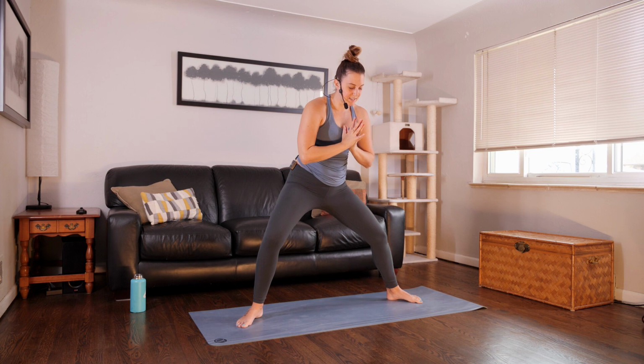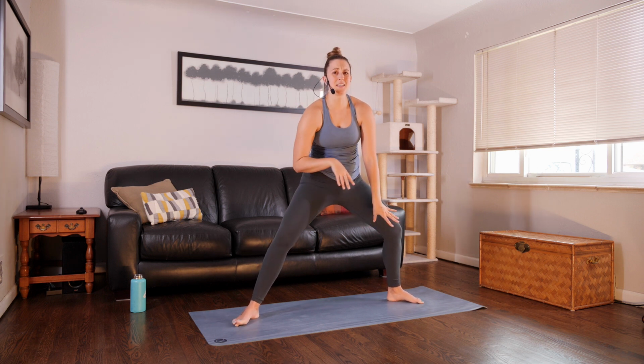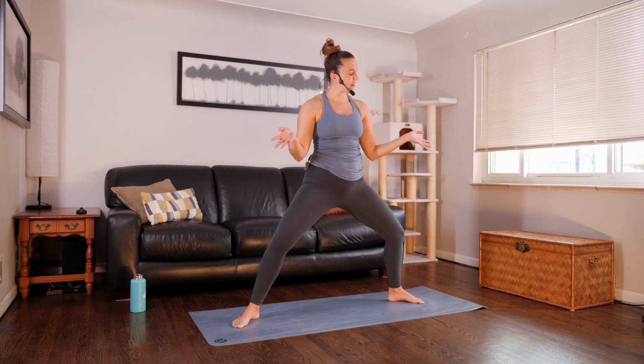All right. So we're going to do two different kriyas. Rapid movement with the arms to build heat. Again, to move things out. Energy that sucks, that's not yours. Energy that's doused in fear, panic, anxiety. So let it go. Okay, we're going to move it out.